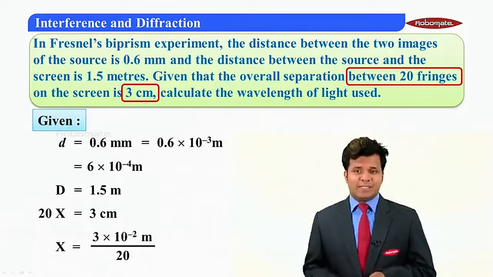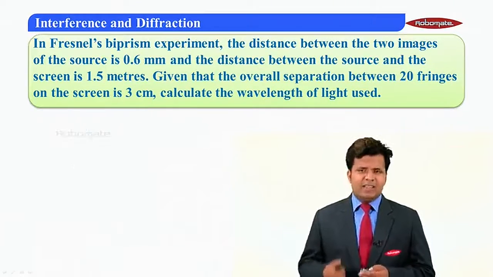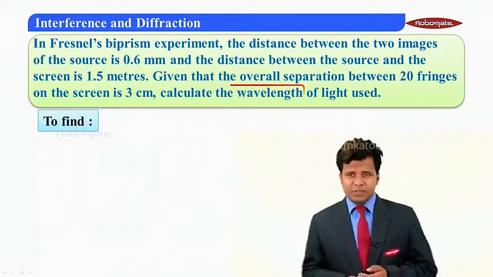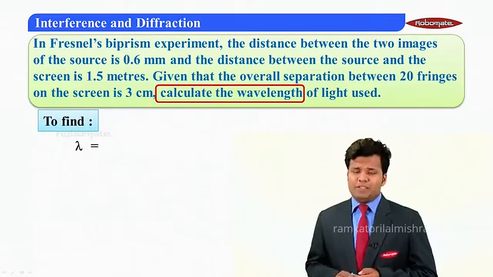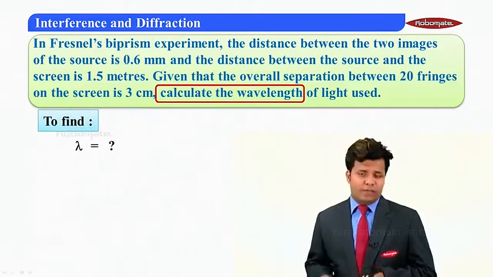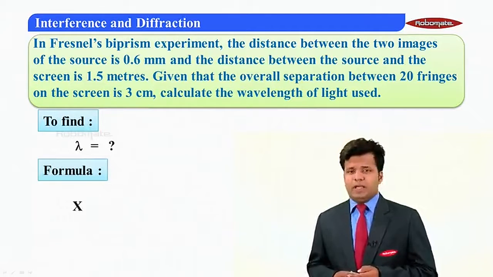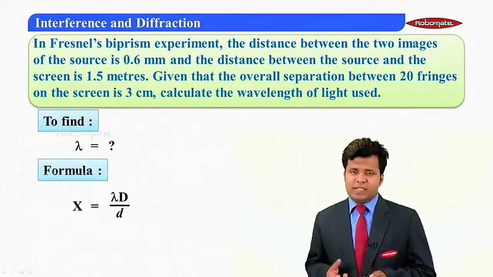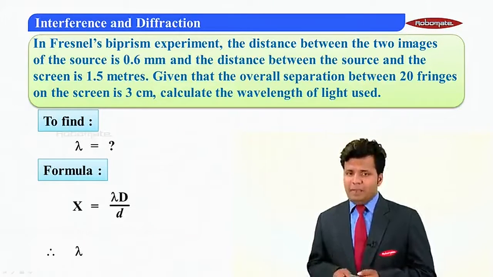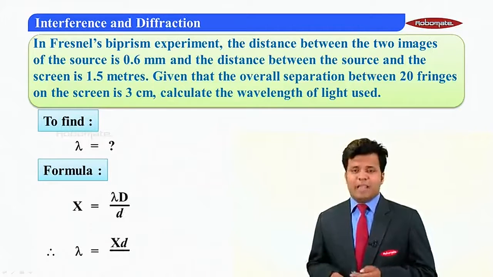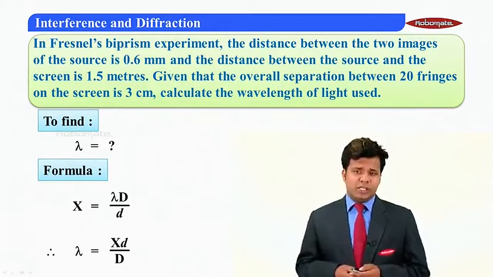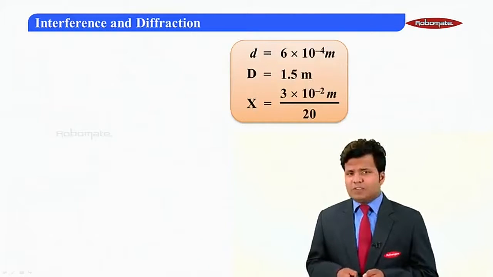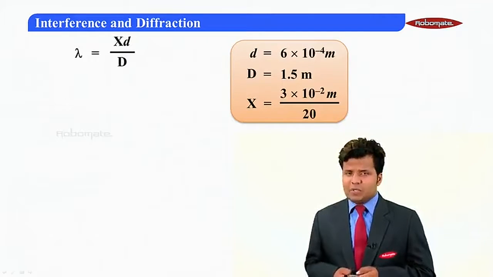So these are the given data. Let us take this and try to find out the wavelength. We say that lambda is to be found out because we need to calculate the wavelength, and the fringe separation formula is x equal to lambda D by d, and so for this numerical, lambda would be equal to x d by capital D, right? So students, this is what is given in the formula. We have all these three values, then why not substitute and get the answer? It's a direct substitution kind of numerical.